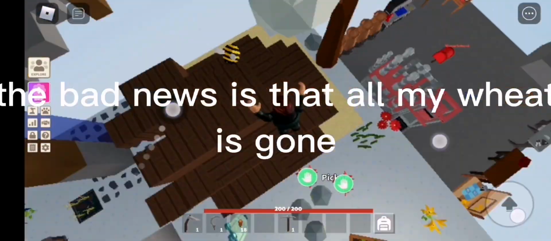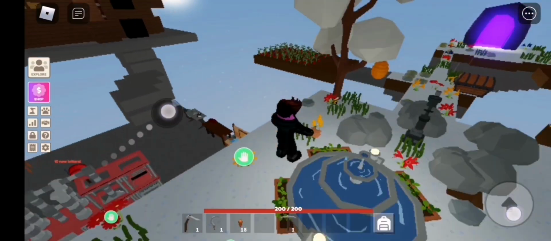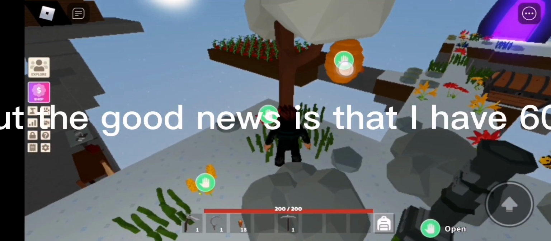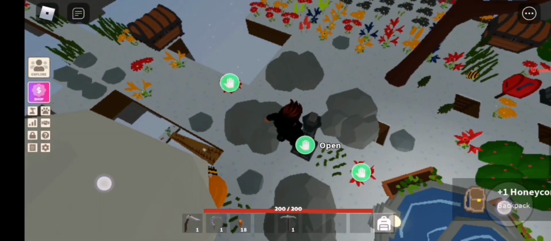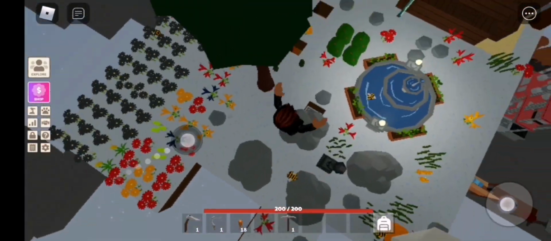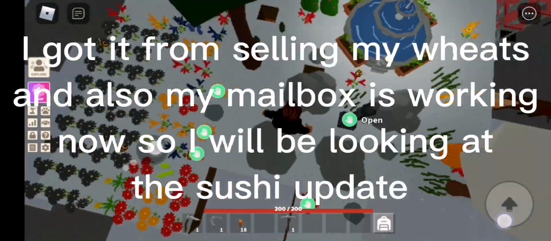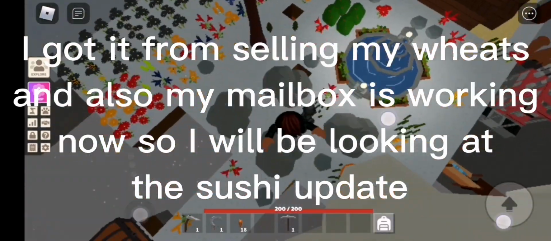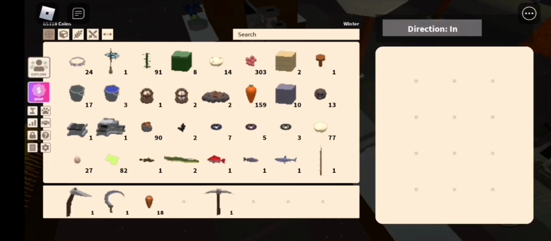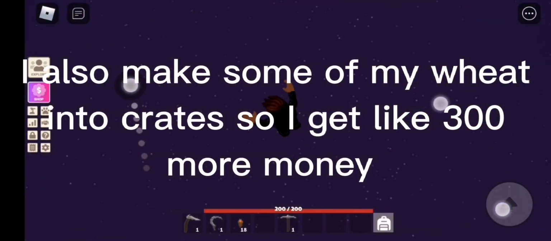The bad news is that all my wheat is gone, as you can see. But the good news is that I have 60,000. I got it from selling my wheat, and also my mailbox is working now, so I will be looking at the sushi update. I also made some of my wheat into crates, so I got like 300 more money.